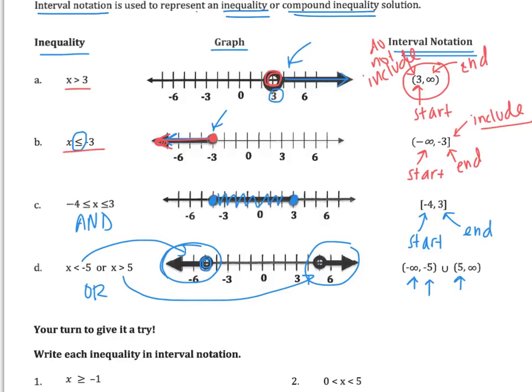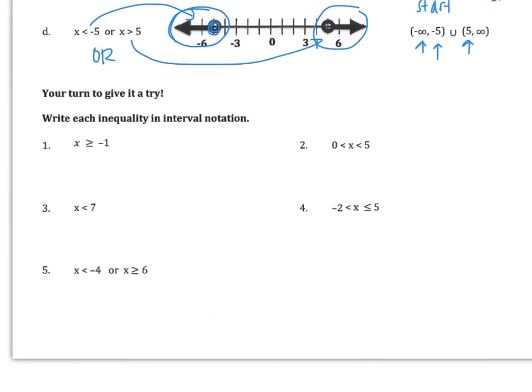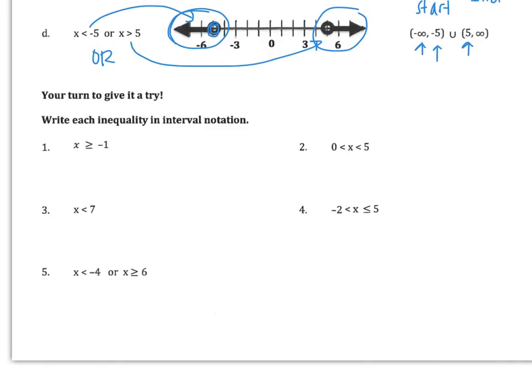Okay, we're going to look at a few examples that should hopefully clarify this a little bit for us. Okay, so it says write each inequality in interval notation. I think when we start, it's going to be easiest to graph first, because the graph can help us write the interval notation. So x is greater than or equal to negative 1. So we're at negative 1. There's an equal sign, so this is going to be closed. And then greater than means that we are going to the right. So again, this is not necessary, but it's going to help us write the interval notation.